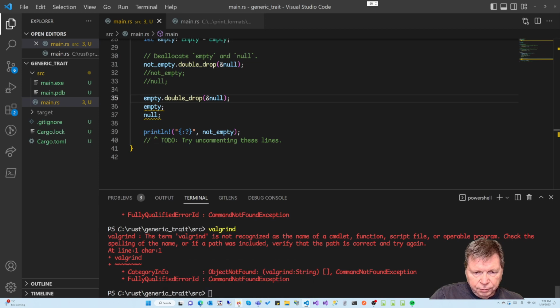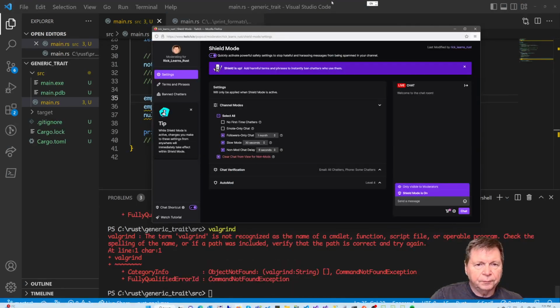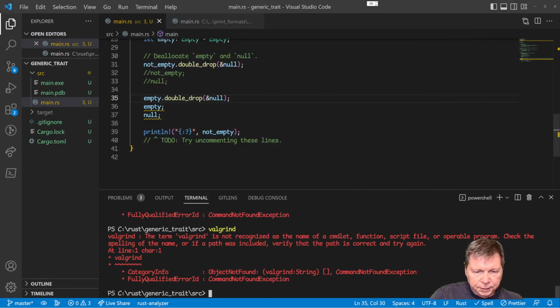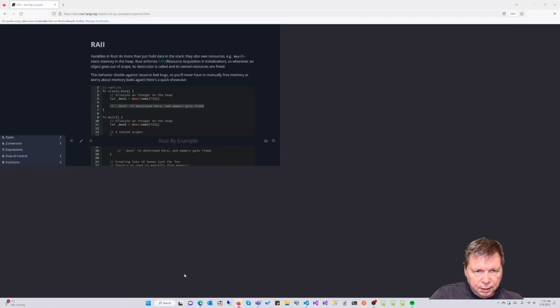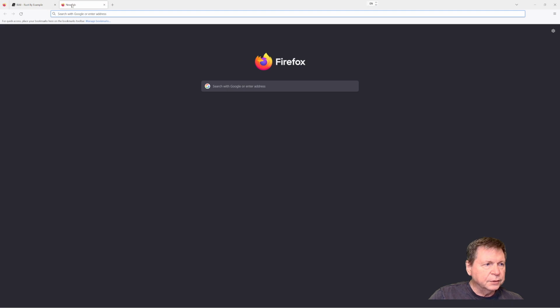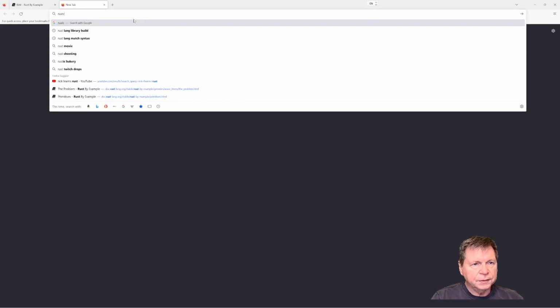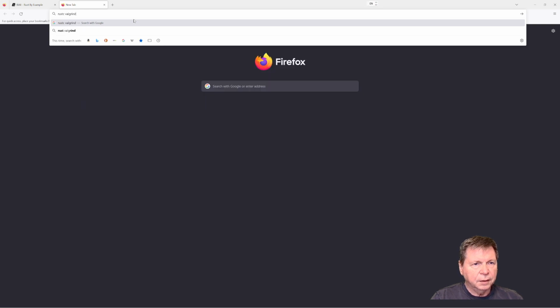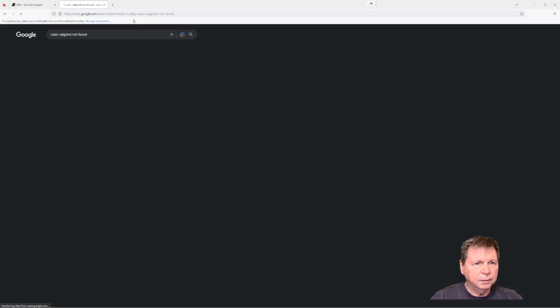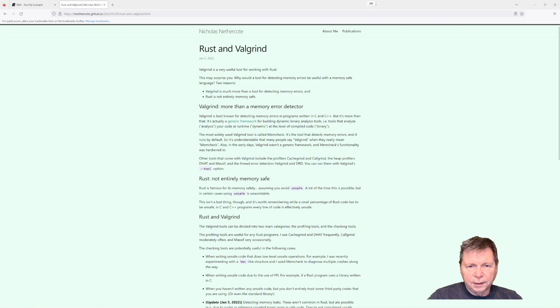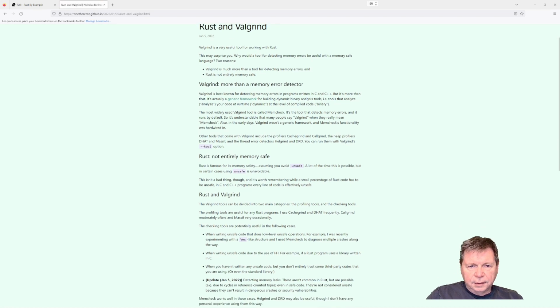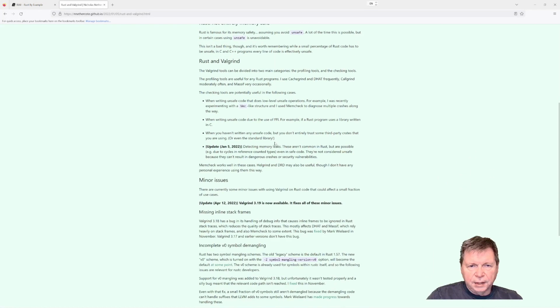Let's go to here. Oops. Didn't mean to do that one. Let's go here. Let's add this. rustc. valgrind not found. Okay. Rust not entirely memory safe.